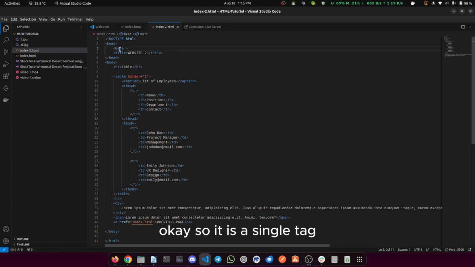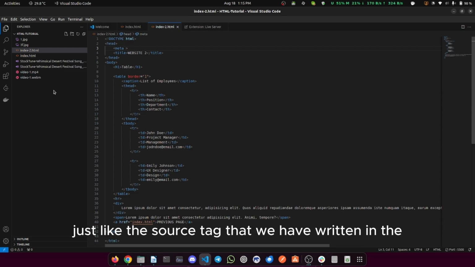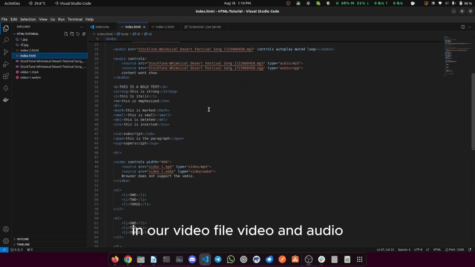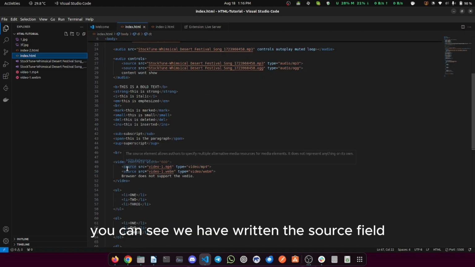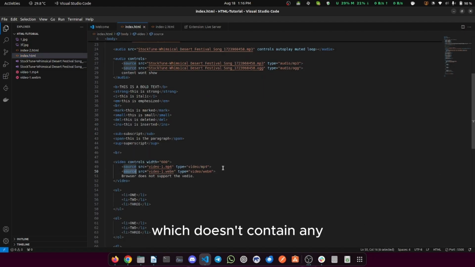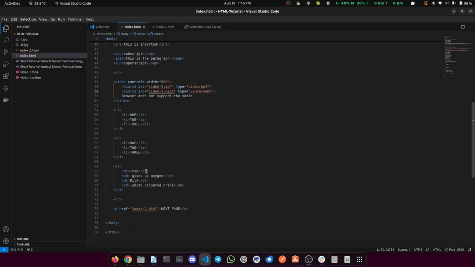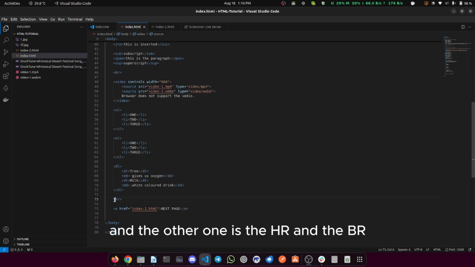Okay, so it is a single tag, it does not contain any closing tag, just like the source tag that we have written for video and audio. You can see we have written the source tag, which doesn't need any closing tag. And the other ones are the HR and the BR.